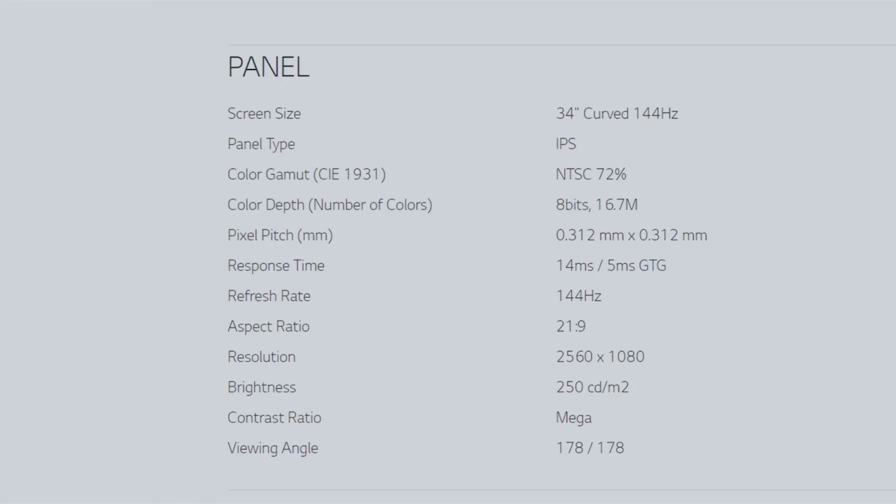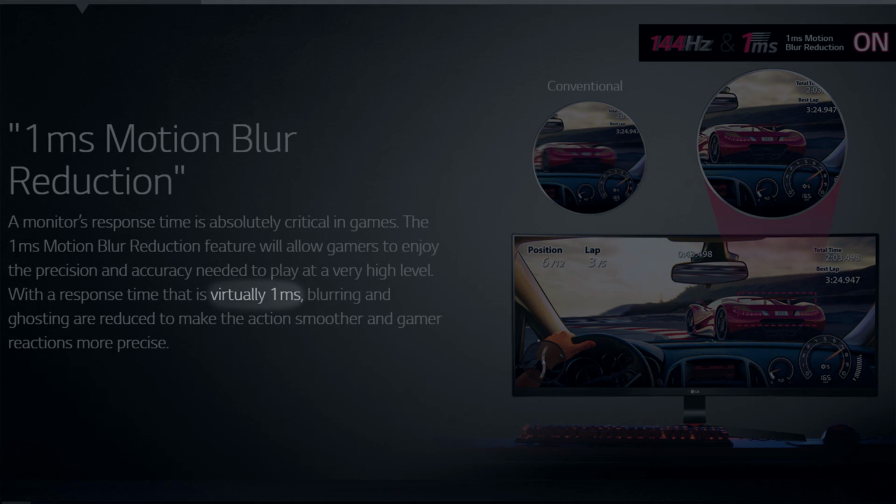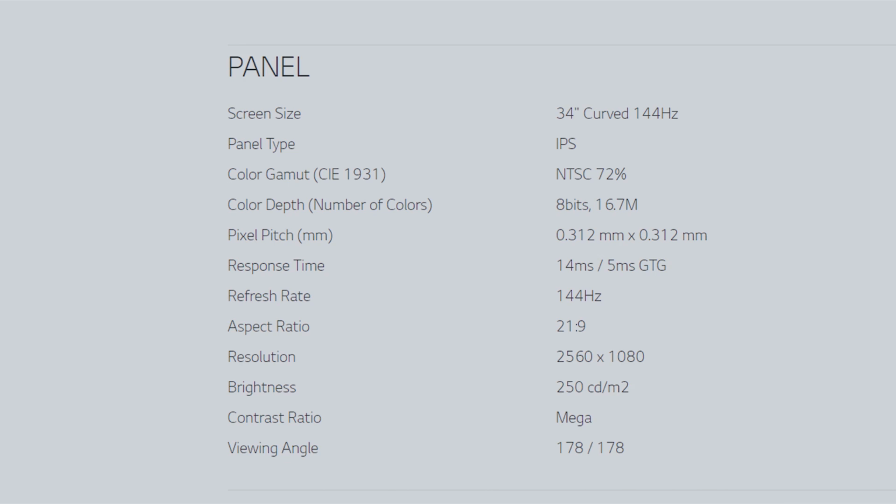It is now that I want to address some weirdness regarding this monitor's specs on LG's own website. For example, the contrast ratio, where we get the mention of mega, no ratio or anything the likes that can be used for reference. Also, looking at their own description of 1 millisecond motion blur reduction, they state that this is virtually, notice the emphasis on virtually, 1 millisecond, so not outright 1 millisecond. Matter of fact, the tech sheet states that this is 5 milliseconds gray to gray, which is still fine as previously mentioned. There's also the usage of the NTSC color gamut instead of sRGB.